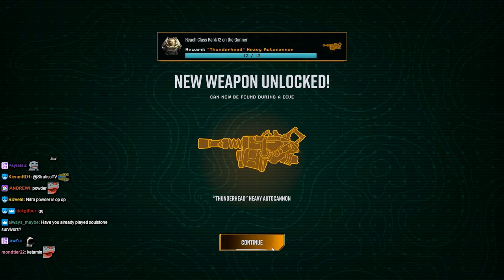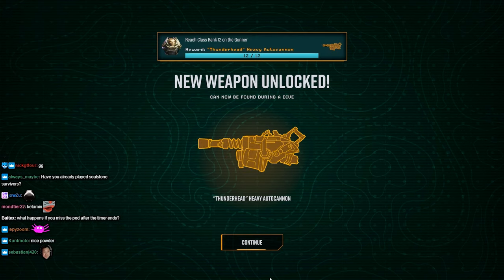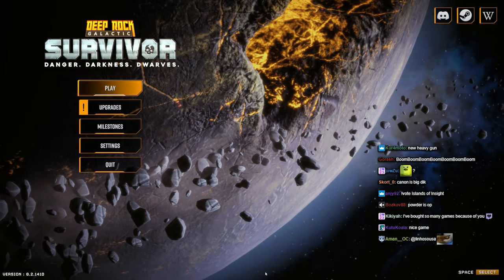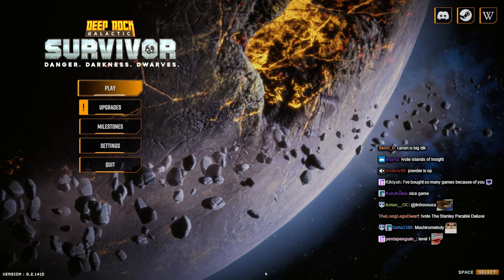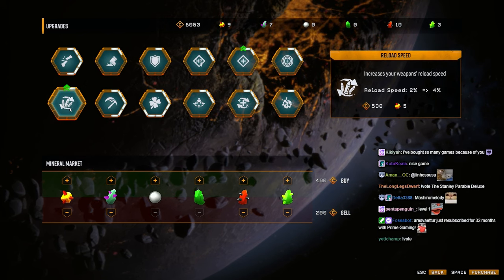Nitrogenic powder. Oh wait, there's a new resource? Oh shit. This guy has a heavy autocannon now. Dude, I want to try that. I might just bring this guy back in with me. Maybe for the third place. Yeah, I might.